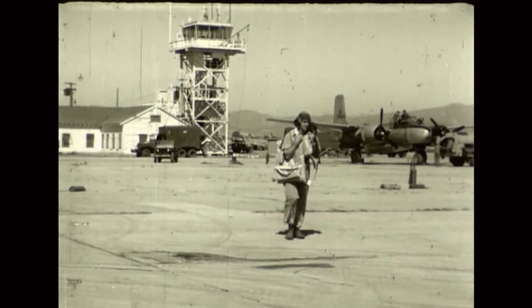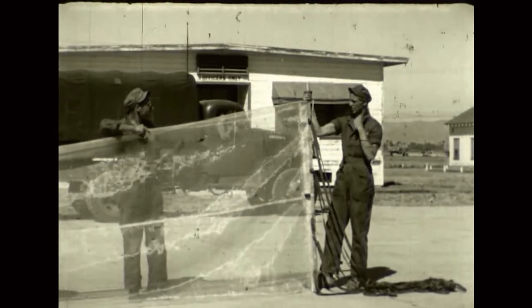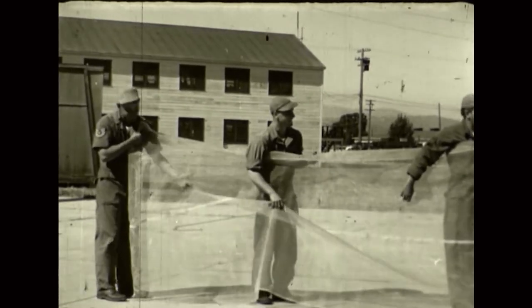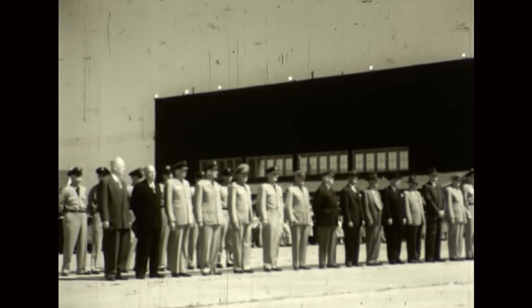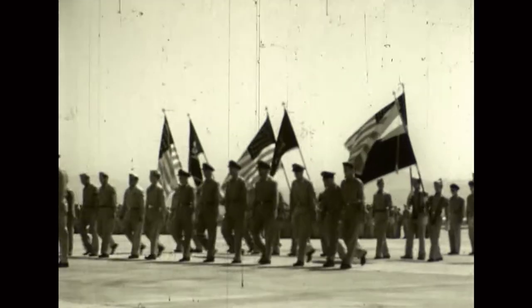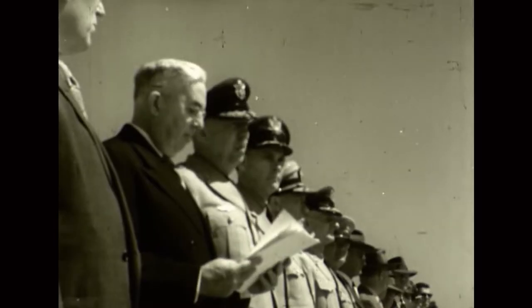With the bombing mission completed — a job well done — the pilot reports to operations on the result of his flight. And the fighter pilots — good shooting? I should say so. The ground crewmen inspect the sleeve to determine which flight had the best marksmanship. Airmen of the 146th Composite Wing, under the command of Brigadier General Leonard E. Thomas, stand at attention to receive their guests of honor. The Joint Commanders-in-Chief, Governor Earl Warren of California and Governor Danny Garvey of Arizona, approach the men who are to receive decorations.